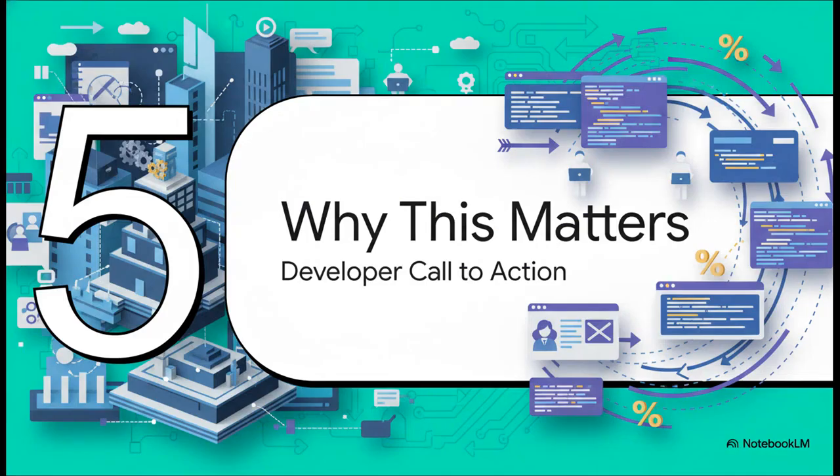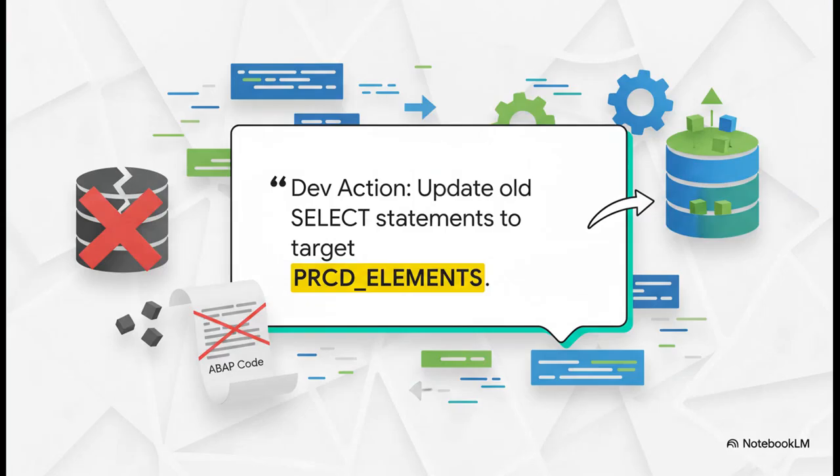Okay, so a table changed. Big deal, right? What does this actually mean for you, the developer, who's in the trenches writing reports and building enhancements every day? Well, here's the bottom line, and it's a big one. Any of your old custom code, any of your select statements that are still trying to read from that old KONV table, they're broken. They just won't work correctly in S/4HANA. You absolutely have to update them.